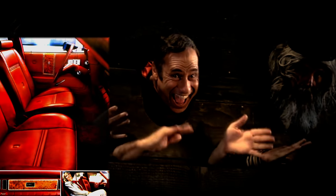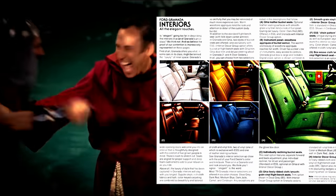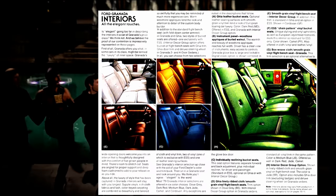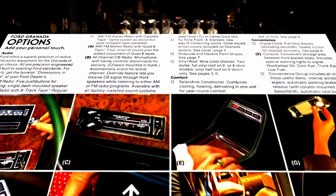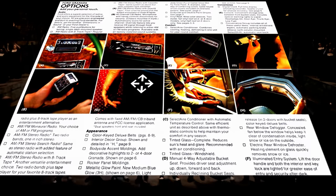Ghia interior door panels were revised and featured a single broad vertical wood tone accent, which did away with the upper horizontal piece. Fabrics and sew patterns were also revised, and in some ways seemed to be cost reduced. There was no reduction in profit-generating comfort and convenience features, however, the highlight of which was the new quadrasonic 8-track radio developed by Ford Aerospace.